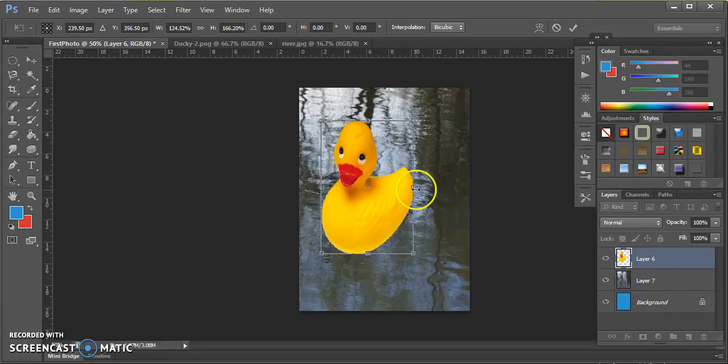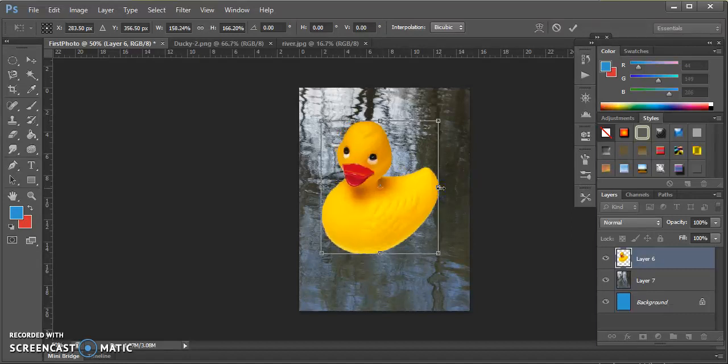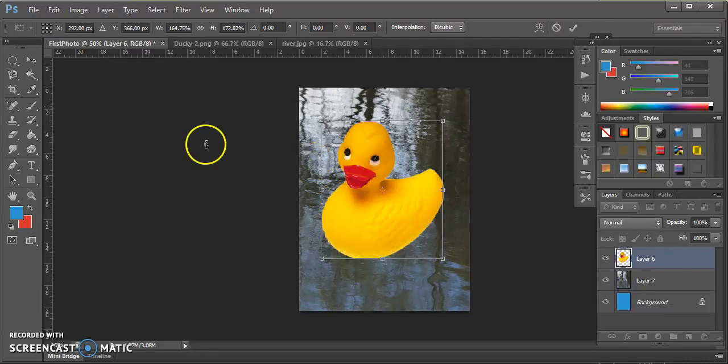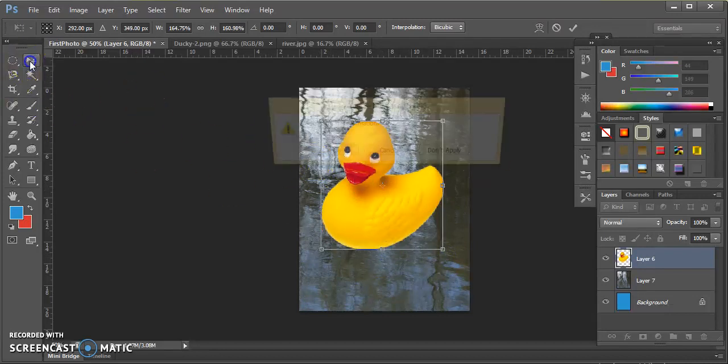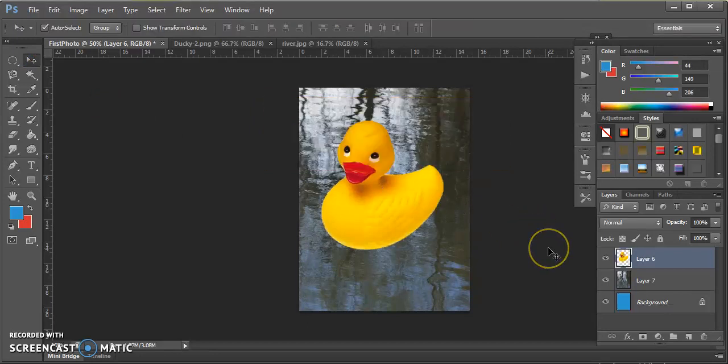And if you want to do it properly, then hold your shift button while you are dragging it, so that it will be resized without change in ratio. Okay, now the duck is fine, but this part of the duck should not appear. So what can we do?